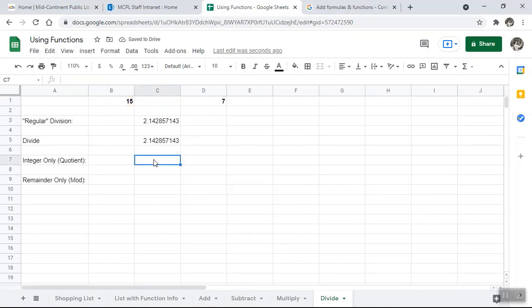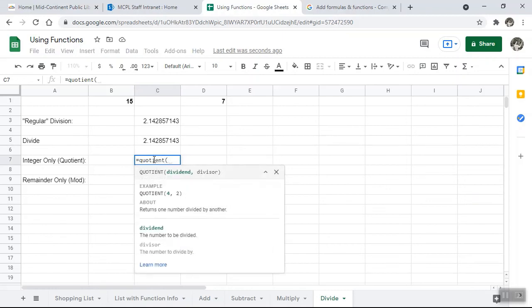Now, what is interesting about division is sometimes you don't want the decimal remainder, you only want the integer, the whole number, the number to the left of the decimal place. In that case, you're going to use what is, well, when I learned math, it is the answer to division, which is quotient. So equals quotient, left parenthesis.